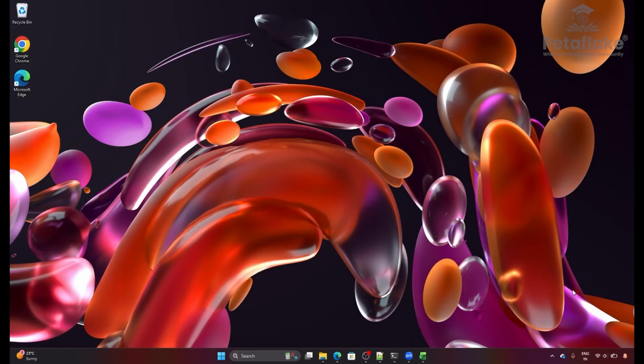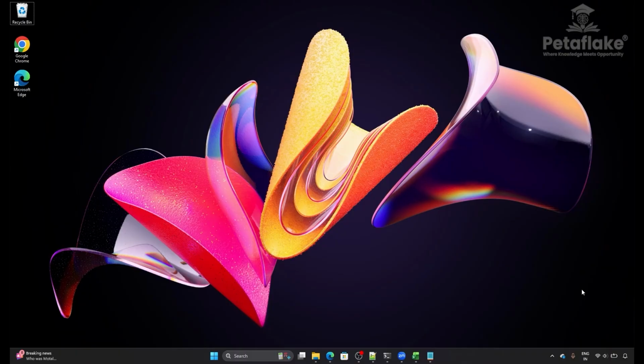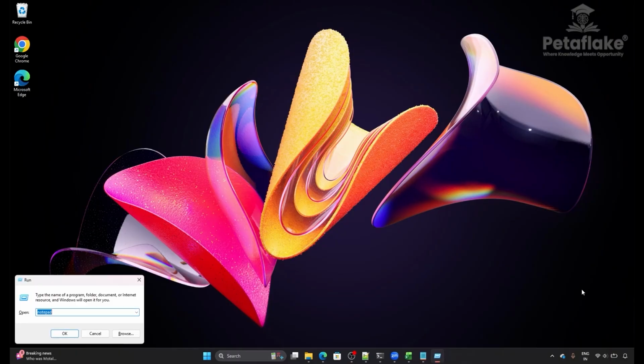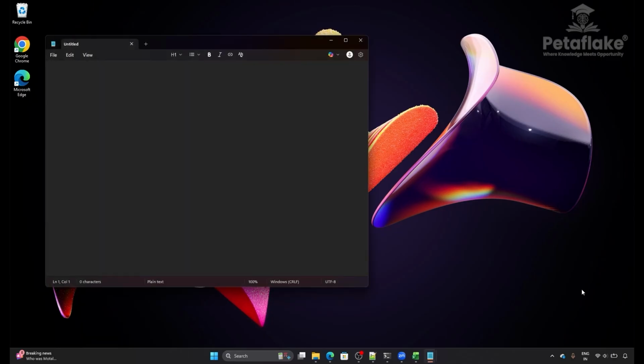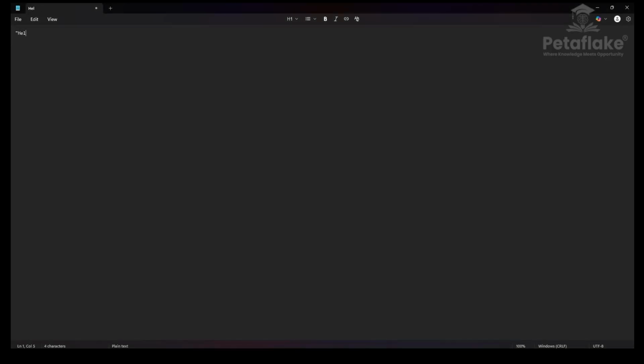Now we will create the .py file practically. Go to the Run Command Explorer by pressing the Windows key and R key. Type Notepad and press Enter. A Notepad file is open now. We need to write the program code in the Notepad file.